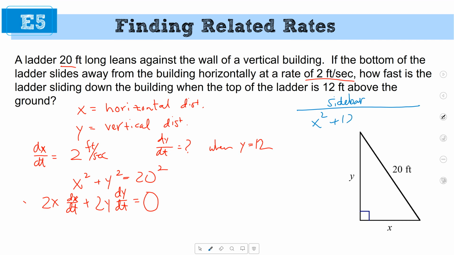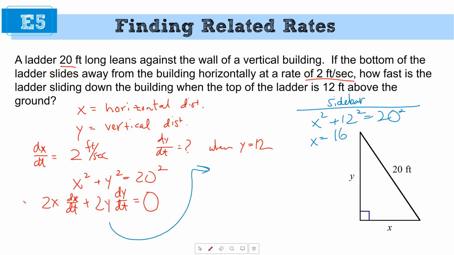x squared plus 12 squared equals 20 squared. At that snapshot in time, I know that y is 12 feet, the ladder is still 20 feet, and I'm solving for x. How big's x? Everything was going along dreamily until they hit the Pythagorean theorem. What is it? 16. Hot diggity. All right. Bring this up here.